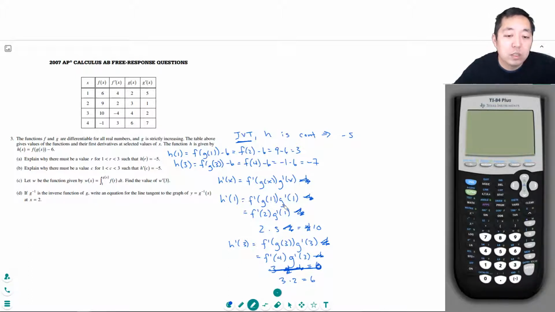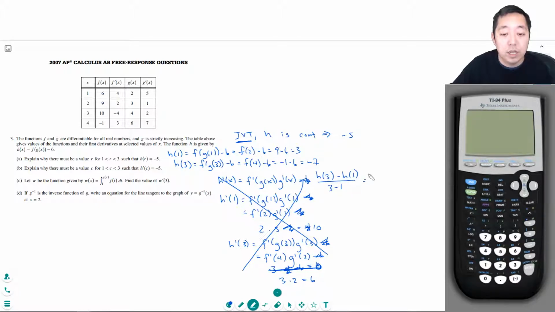Did I compute this correctly? Oh, I'm just looking at, sorry, I'm using intermediate. I'm not supposed to be doing the derivative. That's probably later. What I'm supposed to look at is the slope of h. So the slope here between 1 and 3, the secant line slope, h of 3 minus h of 1 over 3 minus 1. This is the secant line slope.